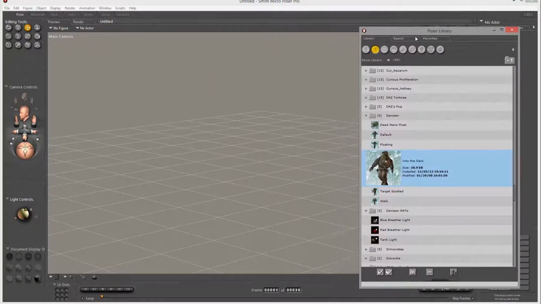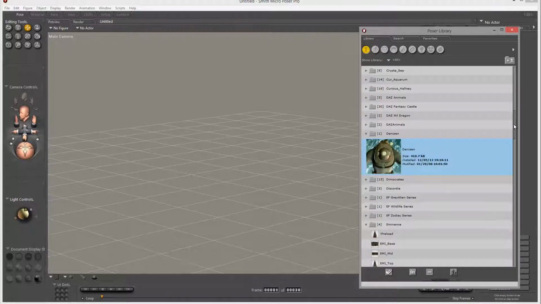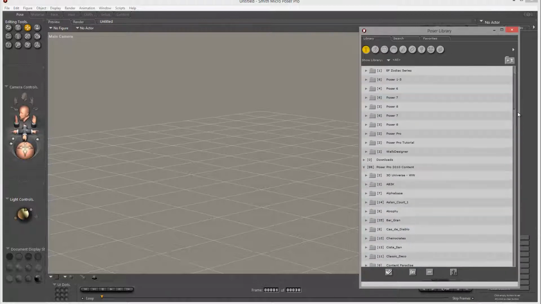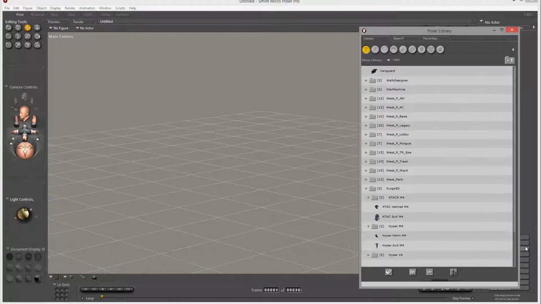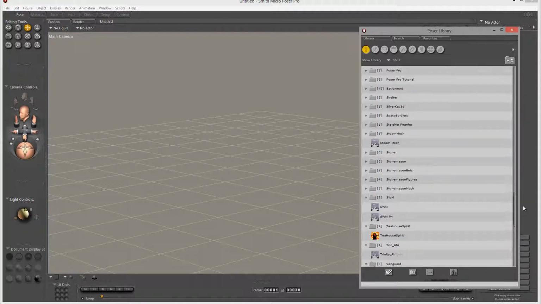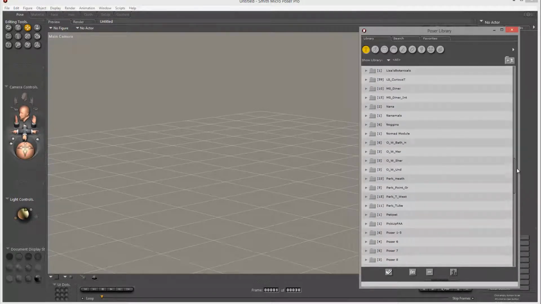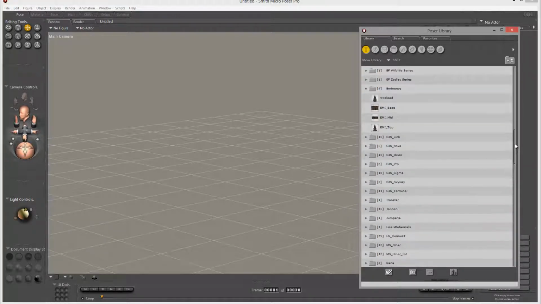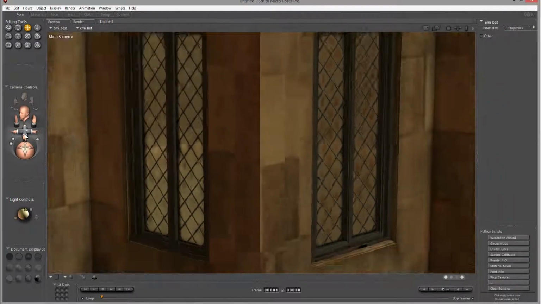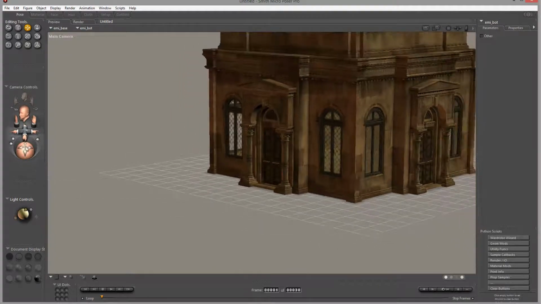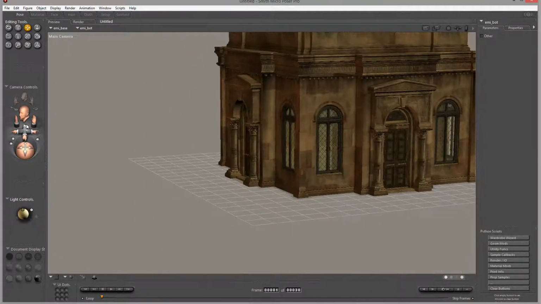So after this pose, there are a couple more things I want to create. One, actually, I want to create the buildings and maybe put them far away. Let me see which buildings I want to do. You know what? Let's do something fantasy. So, Eminence. Okay, we'll do that one. And again, normal for this building. So what I do, I load them. Okay, we can preview them right here. Okay, that is a building.